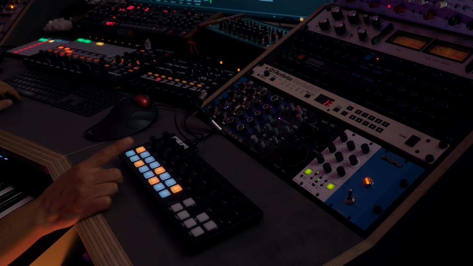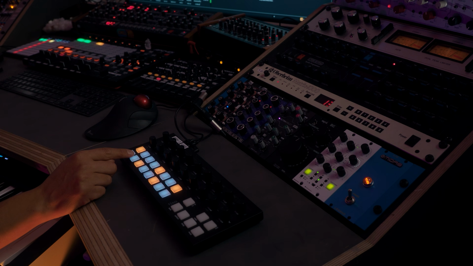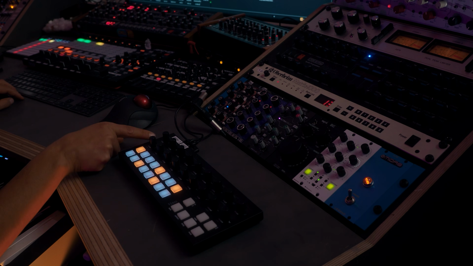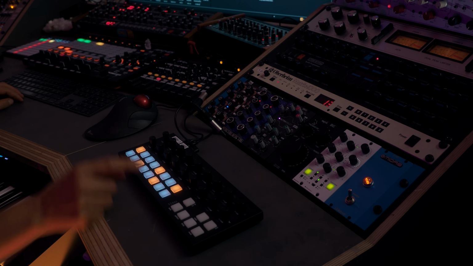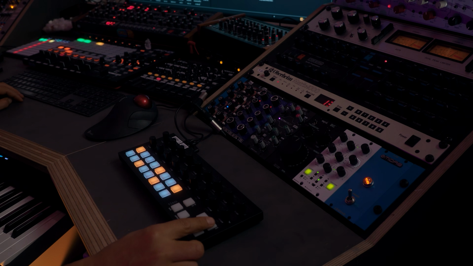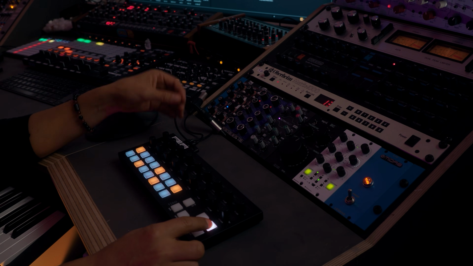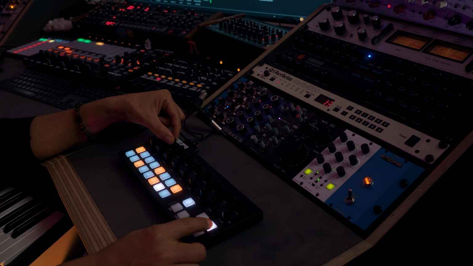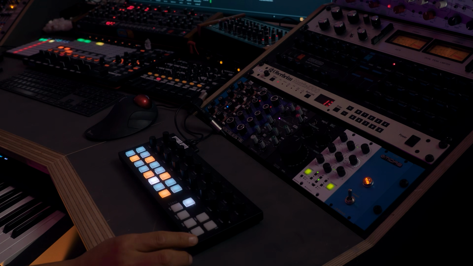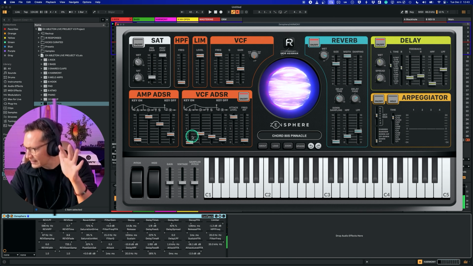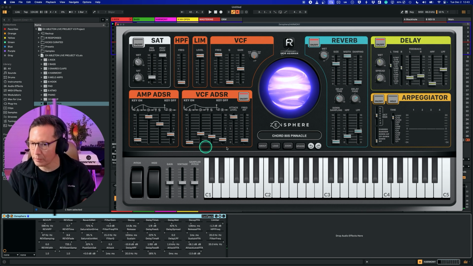I want this to play more against the rhythm, I'm realizing now. So let me shift this around with its very cool rotate function, which you achieve by holding control here. Let me show you. This is starting to get there, it's cool, but I'm not totally blown away by it yet.